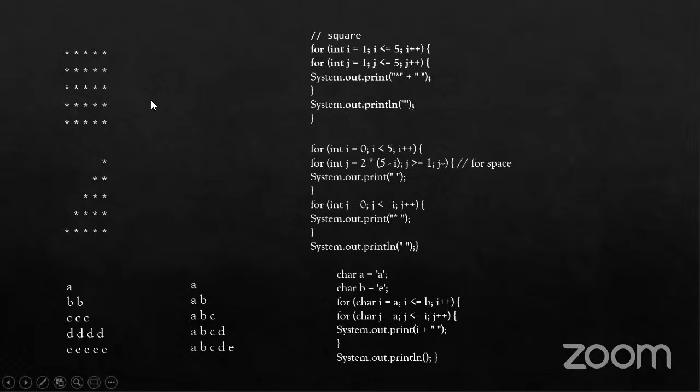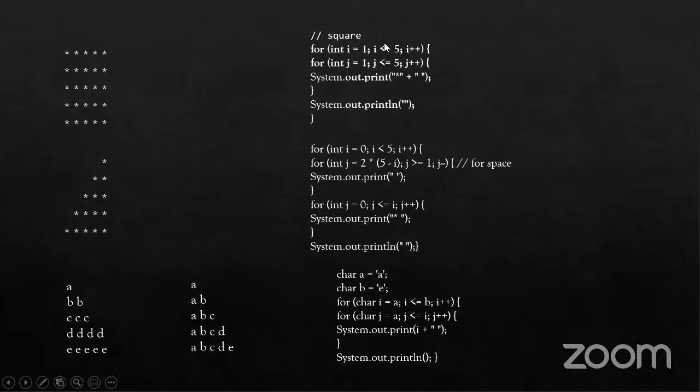So the next pattern is also like that. Here also I think you can understand now how to give that. First give the row number, column number, and in the second loop we need to give the row number. For a square pattern, the column numbers and row numbers are the same, so we can give how many columns we need to have and how many rows we need to have, according to our wish.